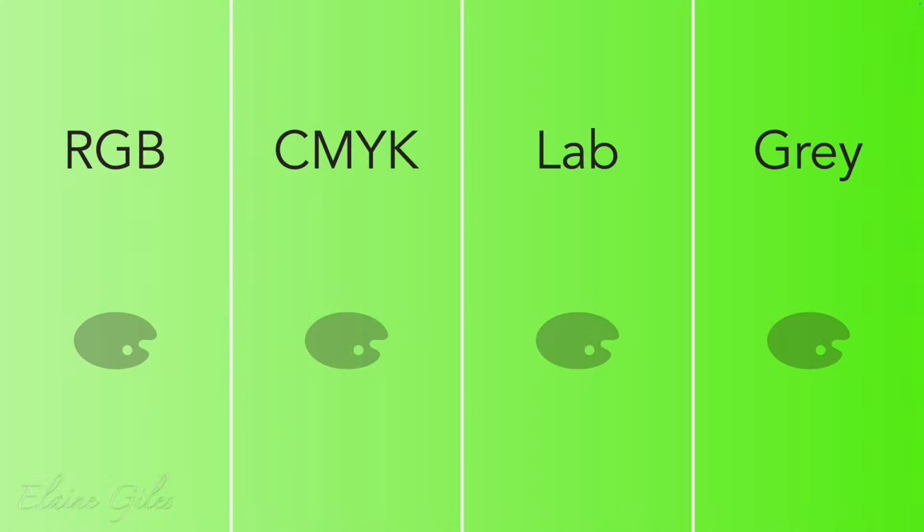Now, the first thing people say when I'm talking about colour is, what colour model should I use? Now, Affinity can use different colour models to represent the different ways that you can describe colour. So the models RGB, CMYK, Lab and Grey can be selected as you create your new document. And I think that's where the question comes from. But the thing is, you can change the colour model later without incident.